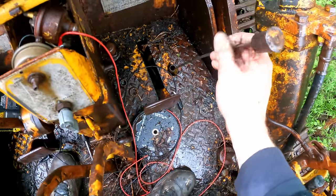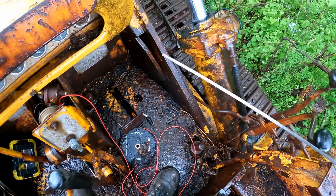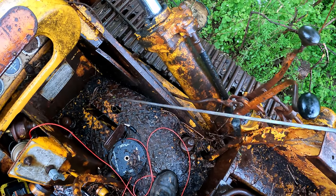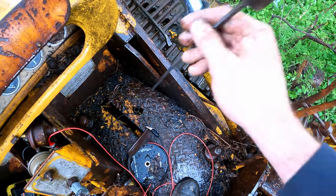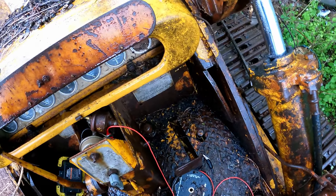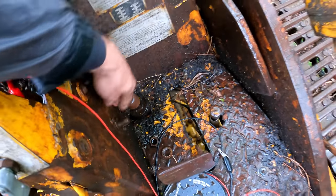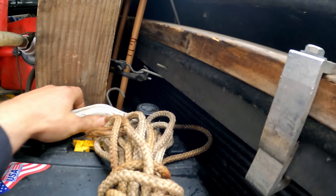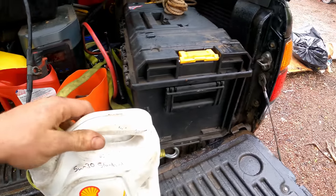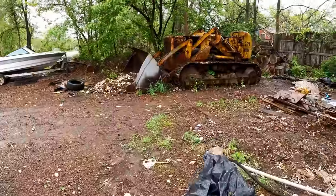I'm gonna go home and get some hydraulic oil for this, because while this was running, we had no oil on the stick, and it says right on there, check with engine running. You know, it's been sitting a long time, so that fluid level being low could have caused the pump to lose prime. Let's assume this is the fill over here. You know what? All I got on hand is motor oil, so we're gonna put that in the trans, as that's what it smells like in there, and it's gotta be changed in the future.